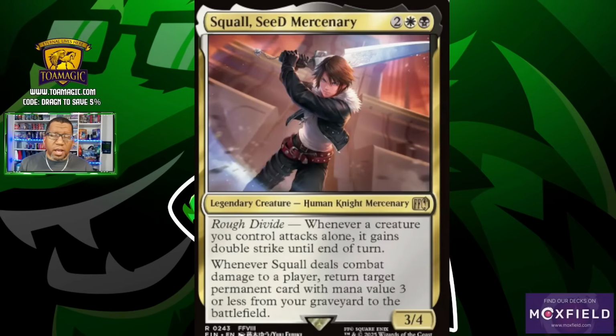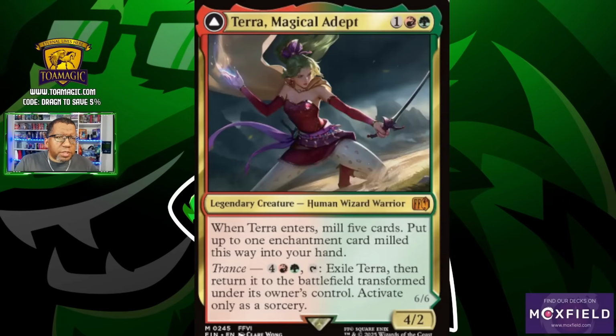Again, there's a lot of decks that already want to do the sacrifice thing, you know, return stuff from the graveyard. There's Lesha doing stuff. You do have to add red to do that, but not hard to do in current Standard. Something attacking with double strike is obviously a big threat for your opponent, so there's a chance this could see some play.